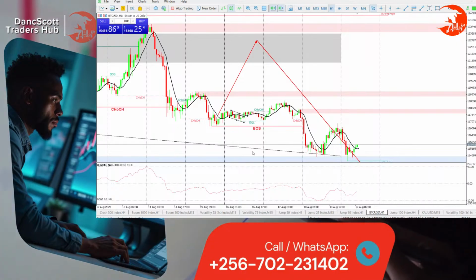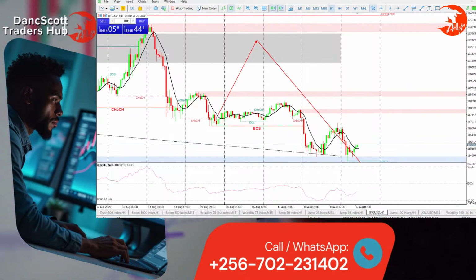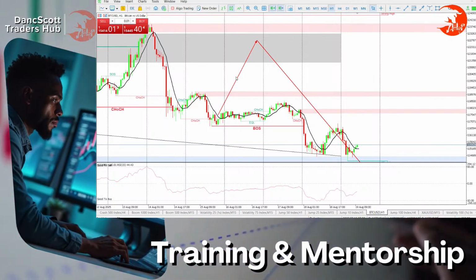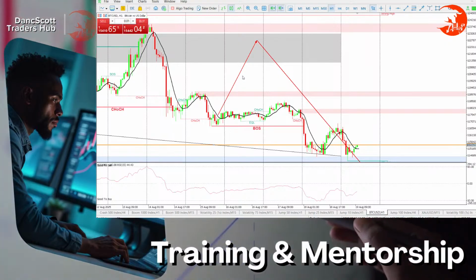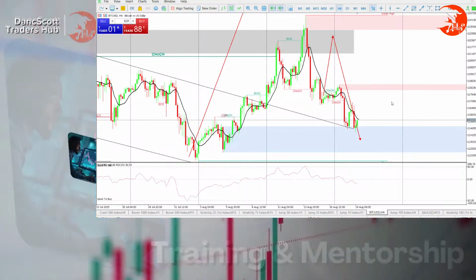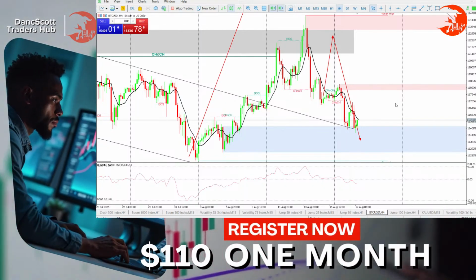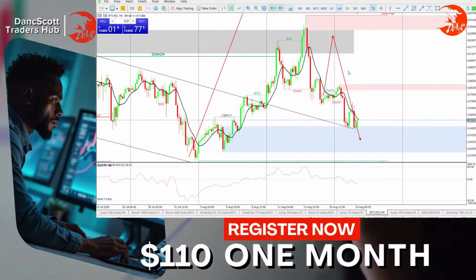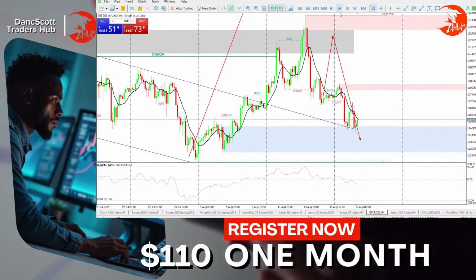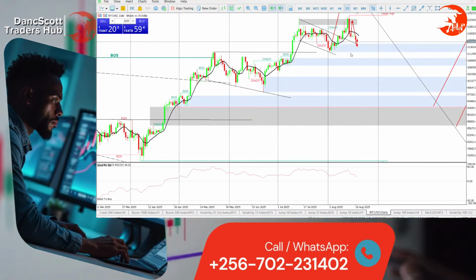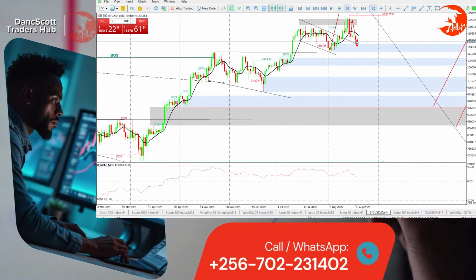Let's go to H1. So we saw a break of structure on H1 right here. This pullback never happened, but that doesn't mean it's not going to come through. So let's first analyze and see if it is still necessary for price to come all the way back there. Let's go to the daily time frame actually before we look at H4.